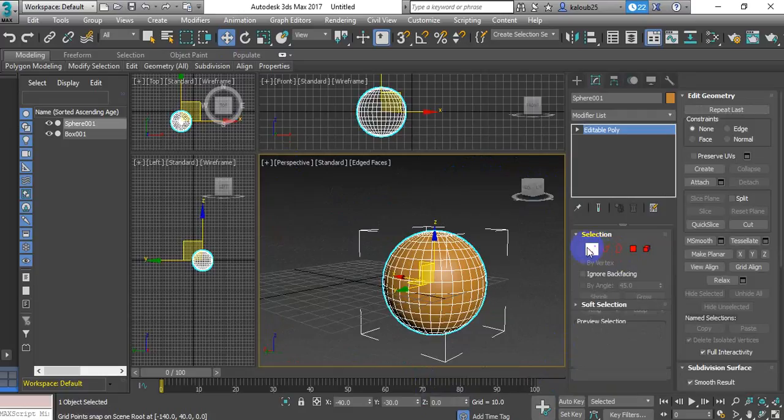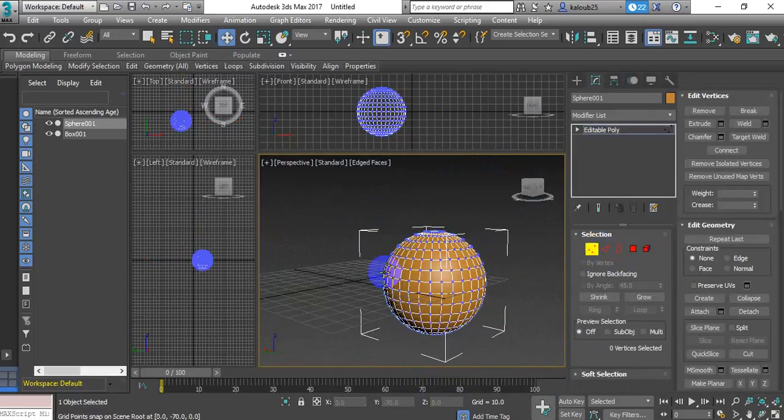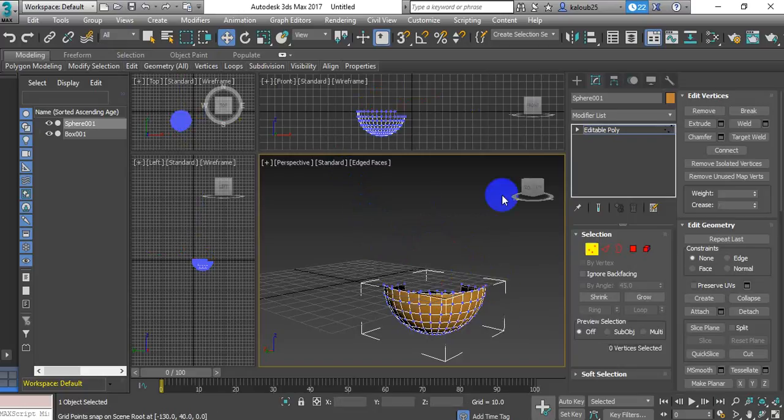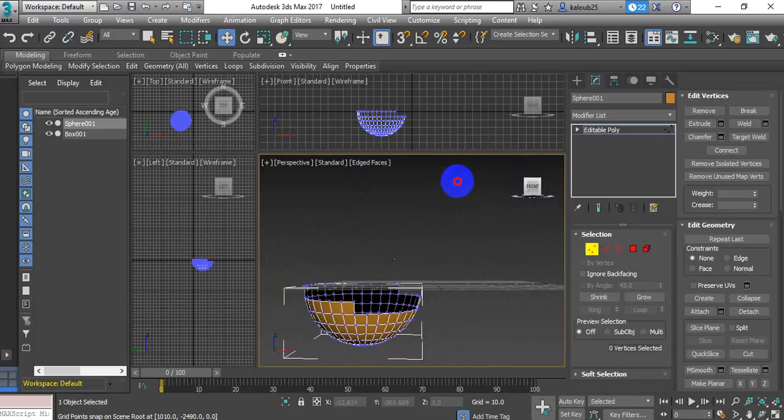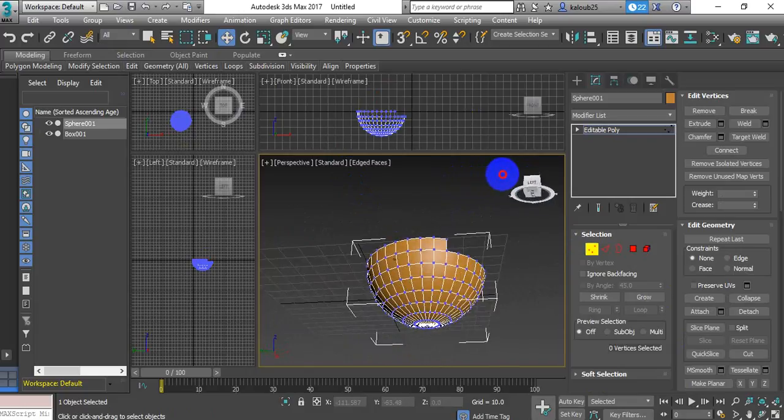If we select vertex, as we said, the vertices show, and we can delete the top of this sphere by selecting this point, then pressing delete from the keyboard, like this.